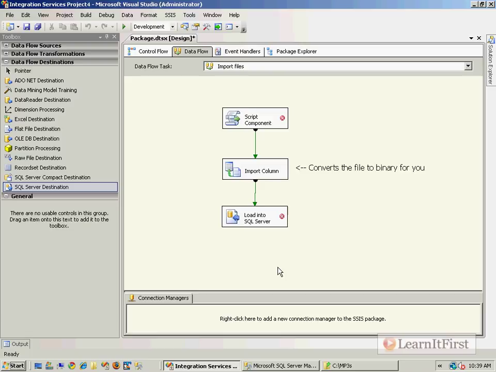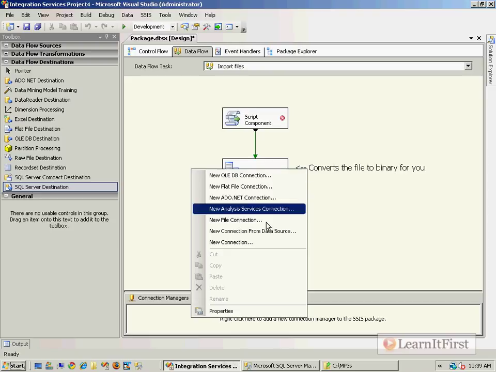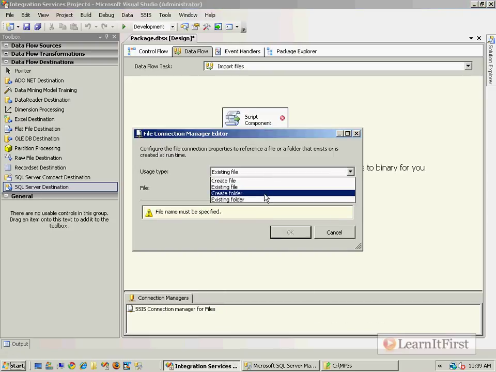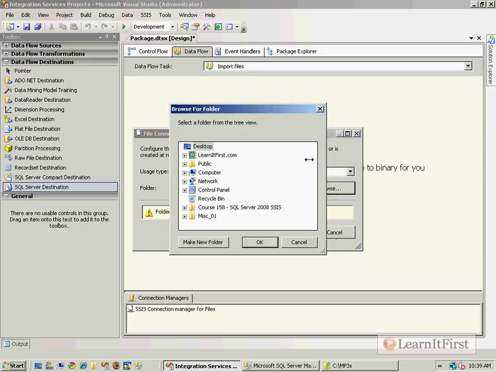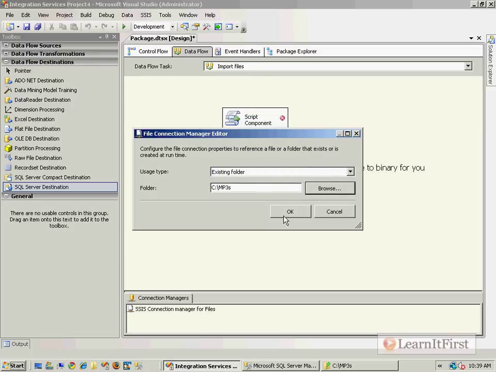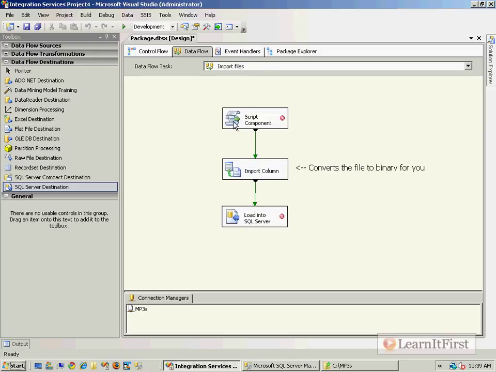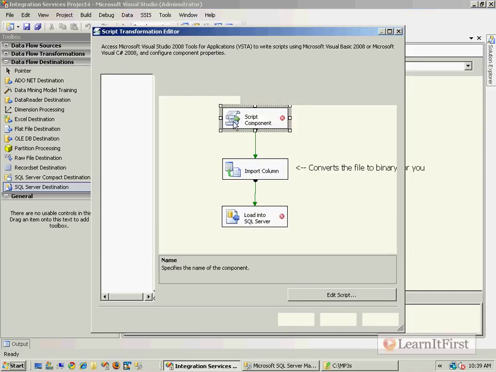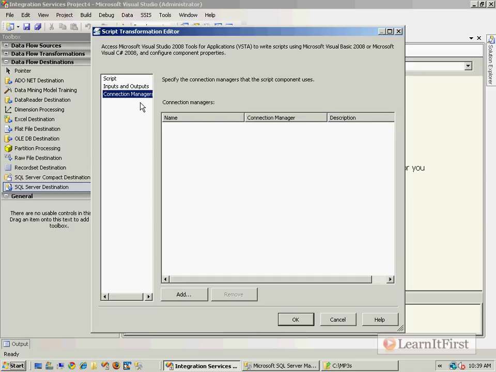What you can do, and this is a key point of this video, is you can come down here to your connection manager and you can make a new file connection to an existing folder. So just go choose it. And now inside of our script component, when we come over here, notice that there's the connection managers tab.